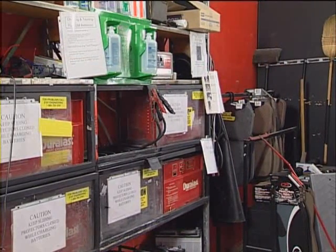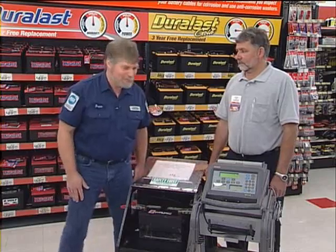It only takes about an hour to charge the battery. Well, the battery's fully charged. Next, we need to test it. The best test to perform to check the battery's ability to start and run the car is a load test. And that's the test the folks at AutoZone will do for you.